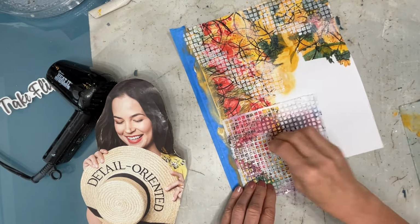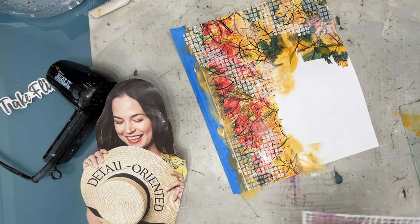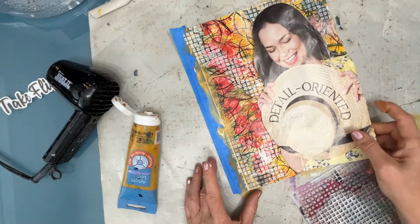I'm using a makeup sponge to apply the gesso through the stencil. One of my favorite ways of applying it.